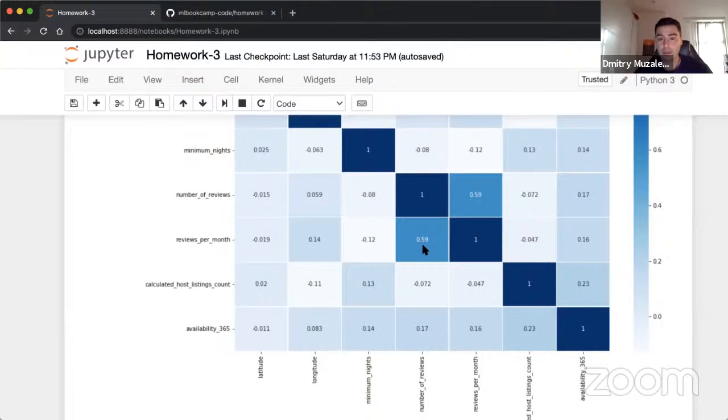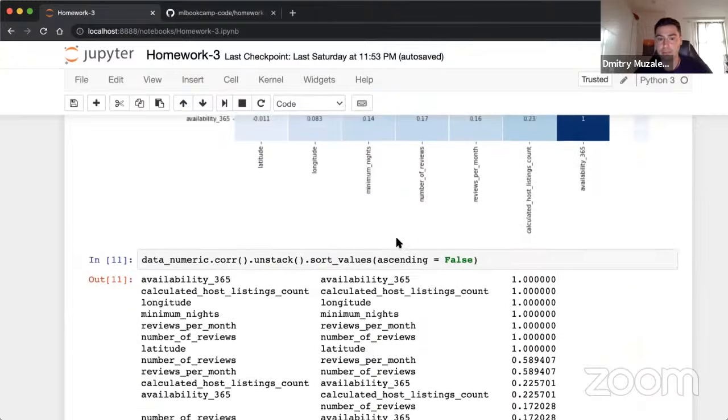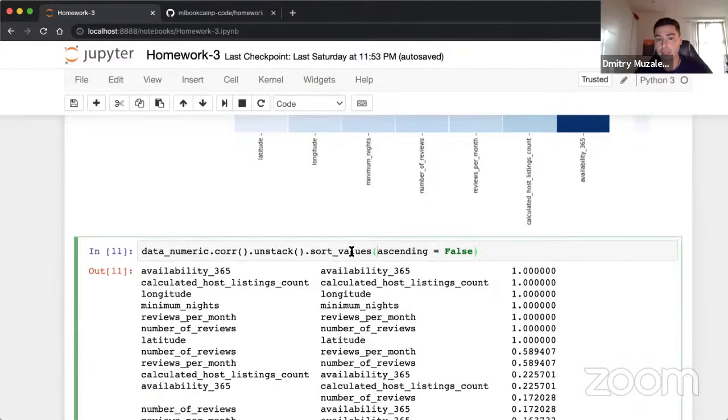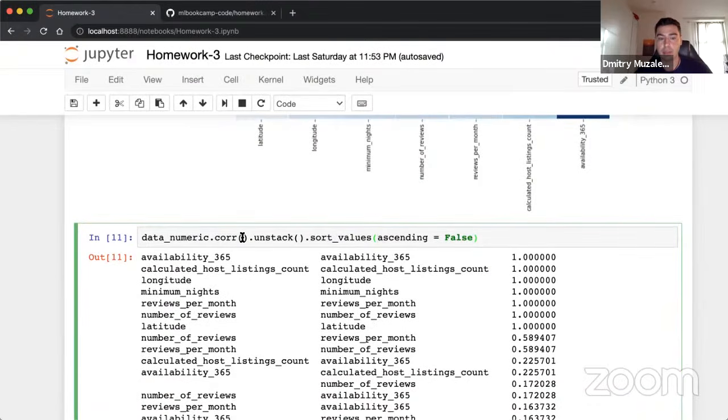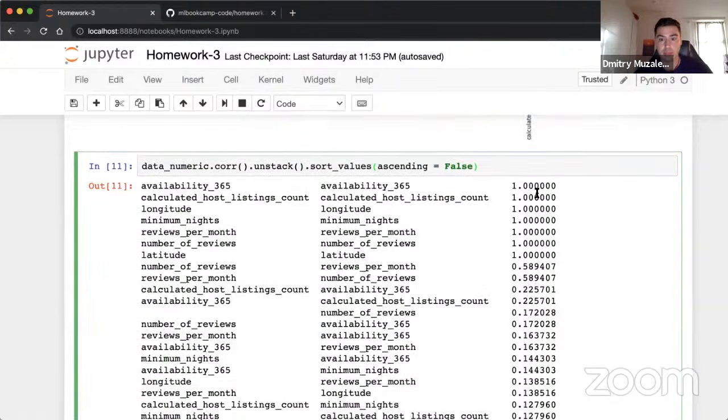Or we can go to a different approach and do it like this, for example. We also calculate the correlation matrix using the corr function, then use a function called unstack and the function sort values to sort our correlations for numerical features. And here is the result.